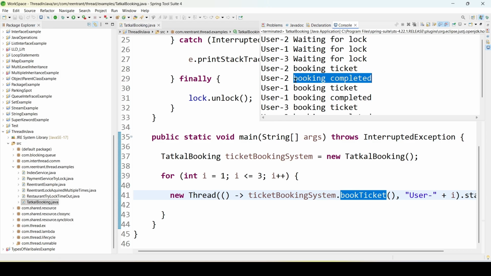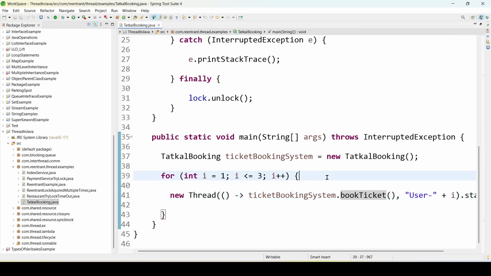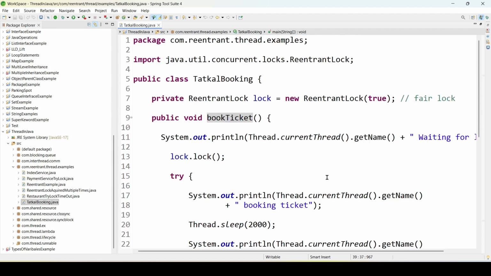So user1 got the lock, started booking the ticket, and user1 is completed. After user1, user3 arrives next. So user3 got the lock now, started booking a ticket, and completed the booking. So this is how fairness works.